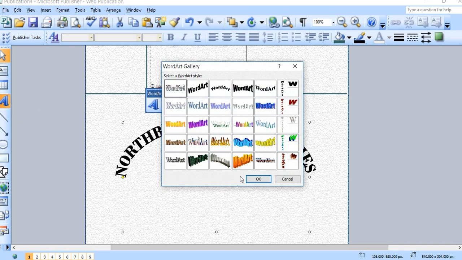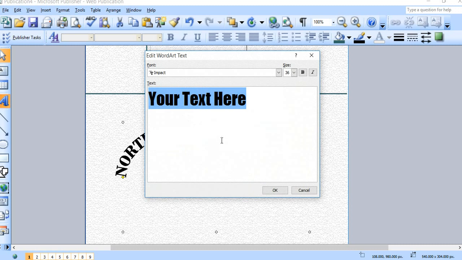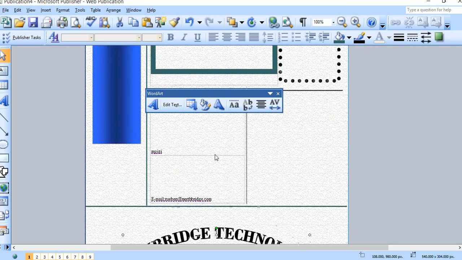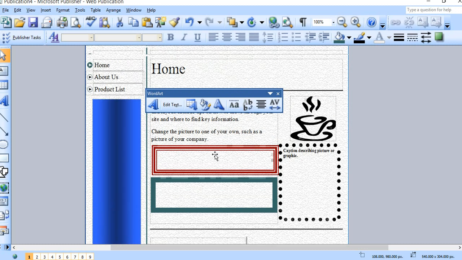For instance, you can as well come and pick another word art, and continue to write into these documents and formulate any word that you may feel like inserting into your document.